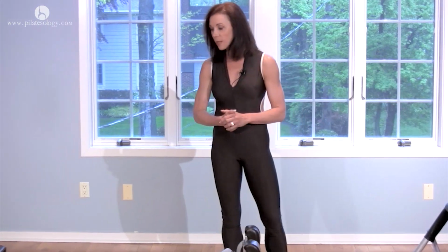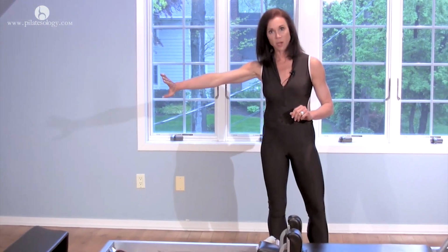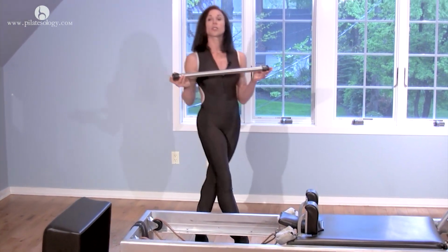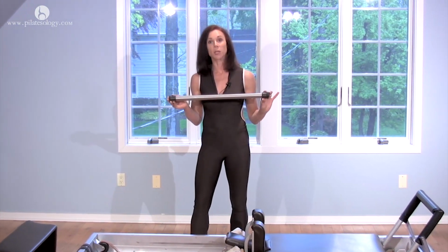The straps are the right length, and the length of the apparatus is not long. It is a shorter apparatus so that all the action comes in. It's only later in the work that you challenge it and go out. We have our bar, and the main purpose of the bar is to help people find their box and to see that their alignment is correct.